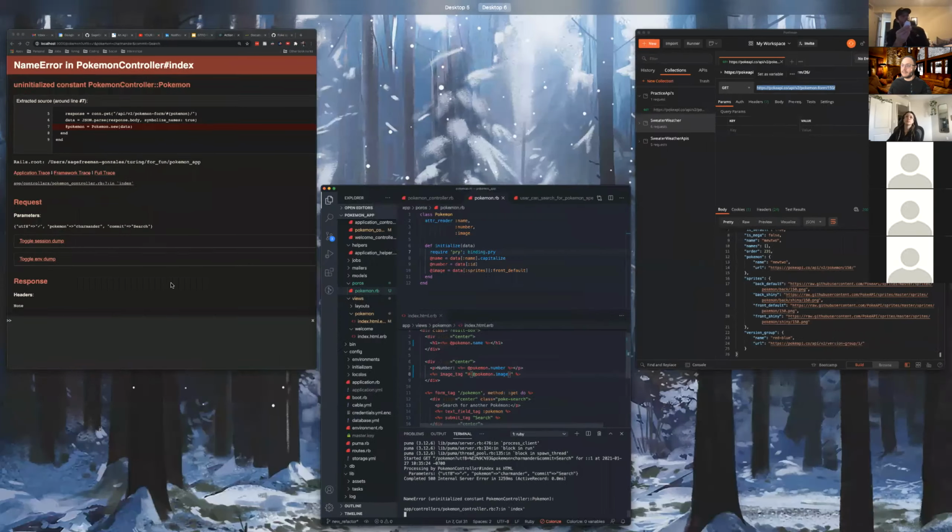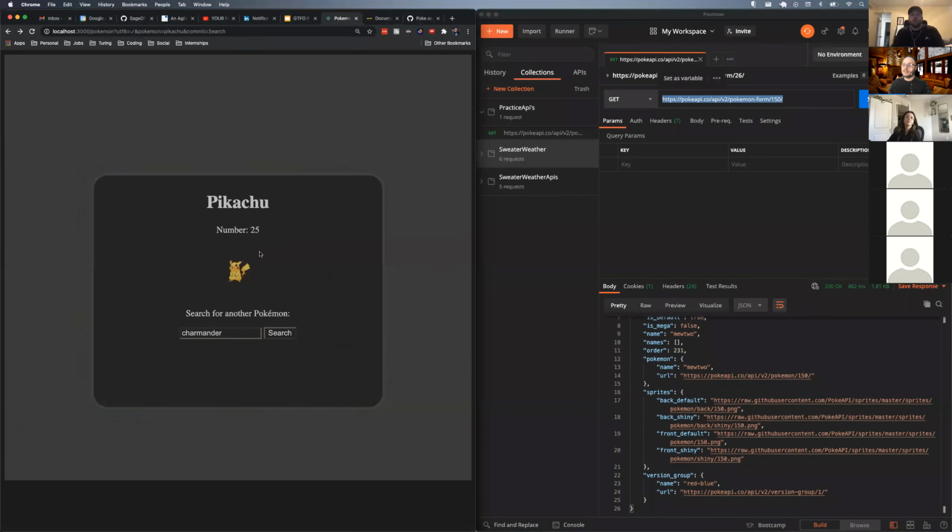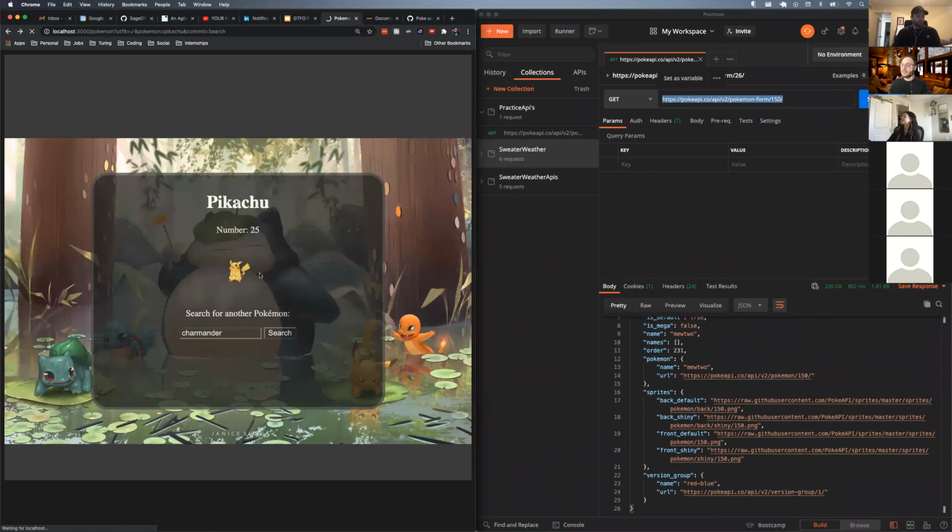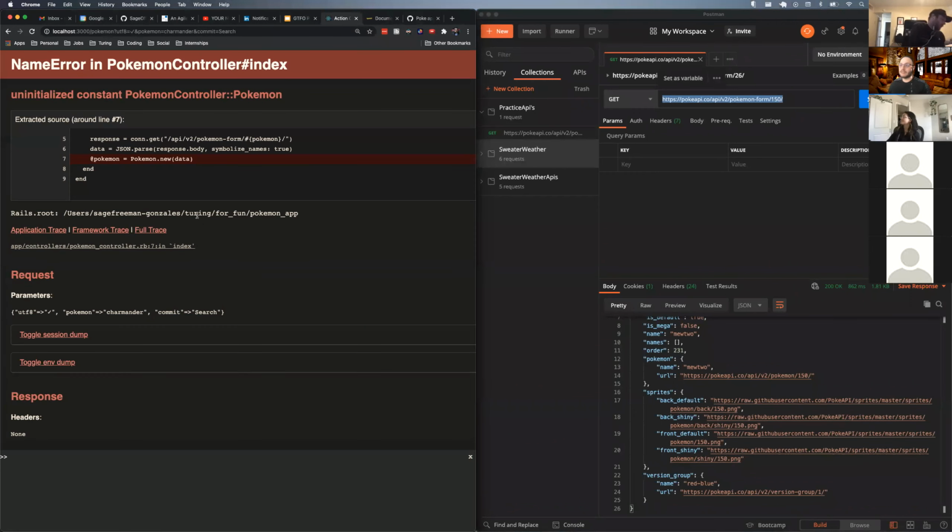Yeah, you'll get to see a lot of errors today, so you'll be good when you go through the troubleshooting steps on your own. Pokemon.new.